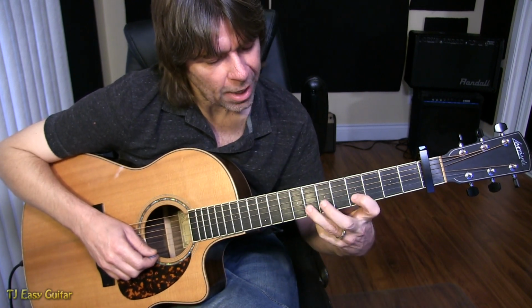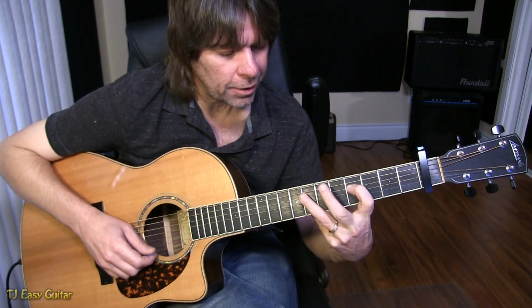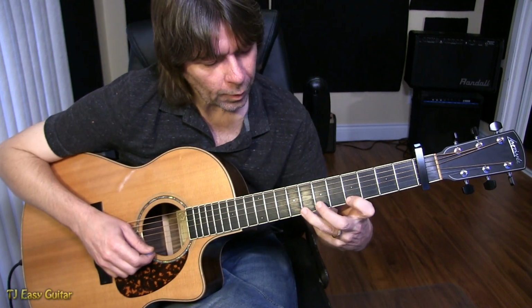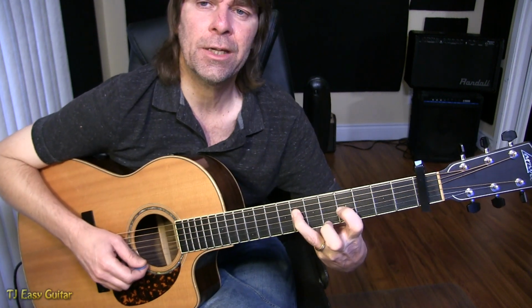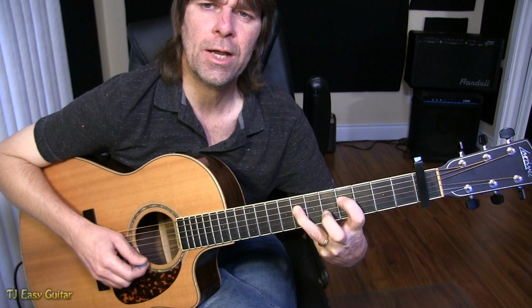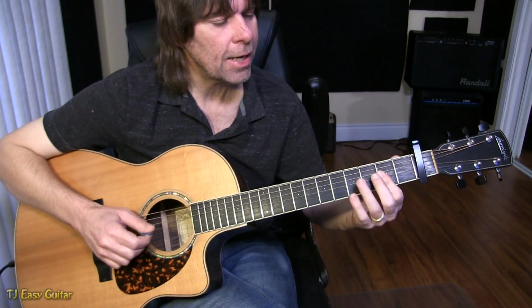I was taught this from my teacher, who, you know, Eddie Van Halen did a lot of this stuff. So it's great for stretches, but always leaving your fingers on together. That's what creates the stretching. So if you're having a hard time with these changes, that's what I would suggest.